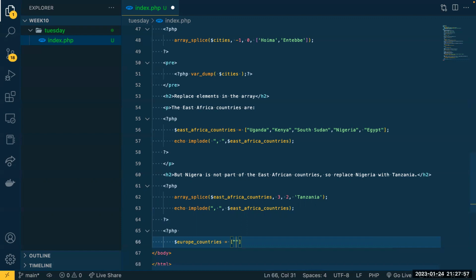And in this array, we say there's Spain, there is France, there is England, there is Italy. But what if we add on a country like, let's say, China, which is in Asia. And then we add a country like Switzerland, which is in Europe.